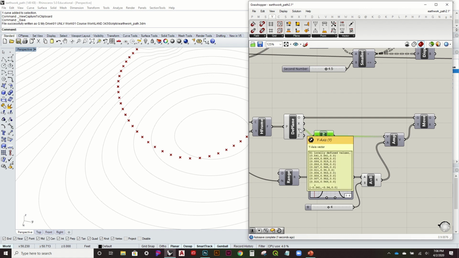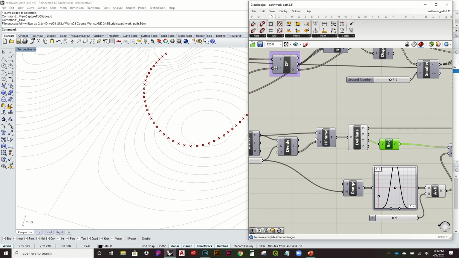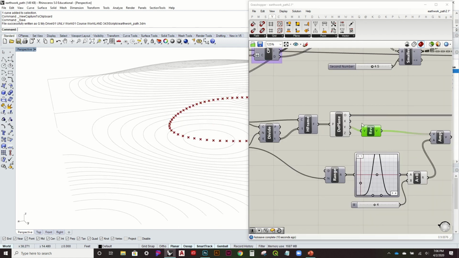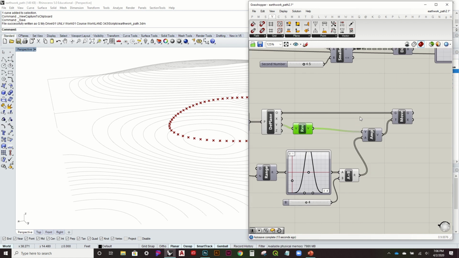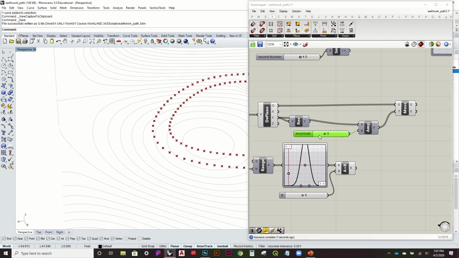Pretty sure the Y was the green one. Amplitude, right? I mean, let's see what if I just did something like this? Huh. Okay. Oh, so this is 0, 0. Why am I getting... Did I forget to do something?